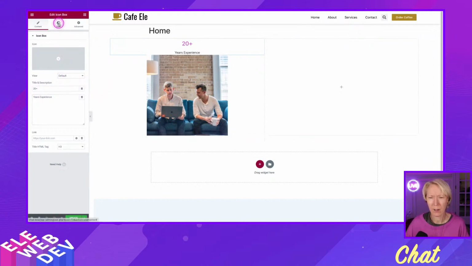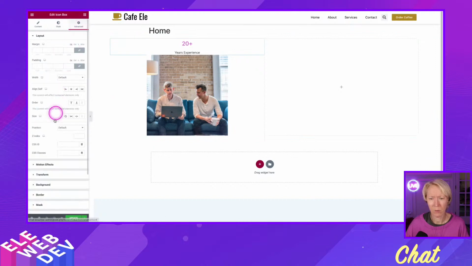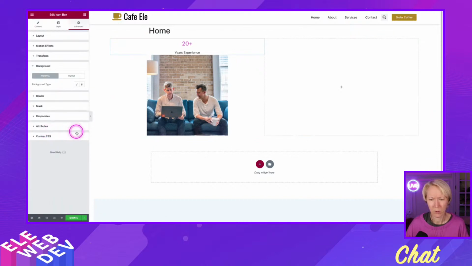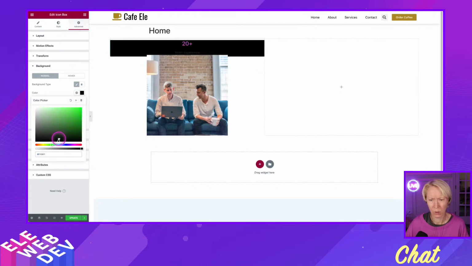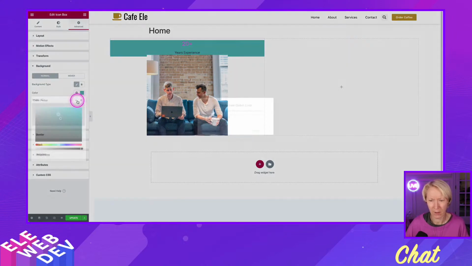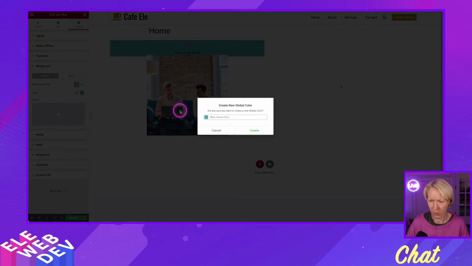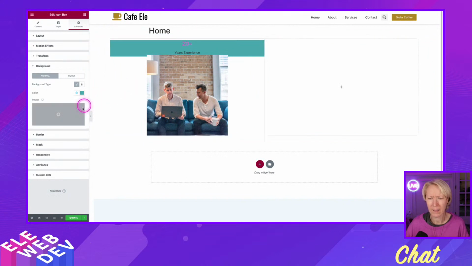And we're going to fill the background with background of this item. Background, normal. Click. Let's grab a color. Oh, look, I don't have any. All right, let's choose one. No, we're going to go blue color. That's fine. That'll be just absolutely perfect. I'll add that one. And we'll just say teal. All right. Create.